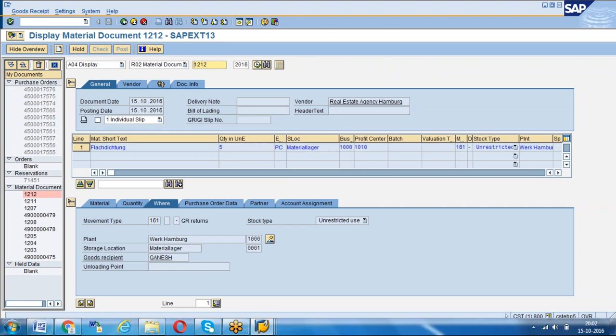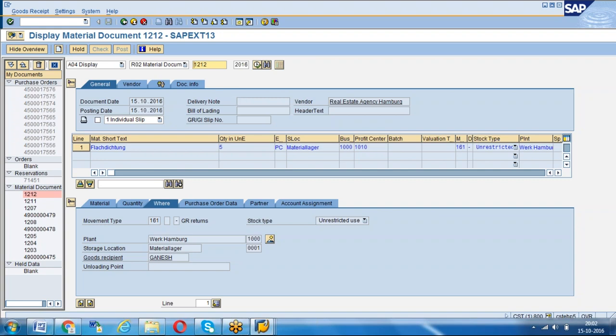For example, I received goods a week or a month back, and I have done the invoice receipt, but payment was not yet done. I have received the goods, and immediately identified that 2-3 materials are slightly damaged. I took 2-3 days to talk with the vendor, and I decided to send back the material. At that point of time, I use the return delivery option in Migo. I will do the return delivery against the material document which was received with 101.